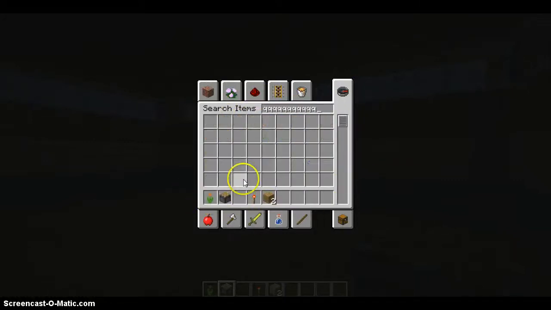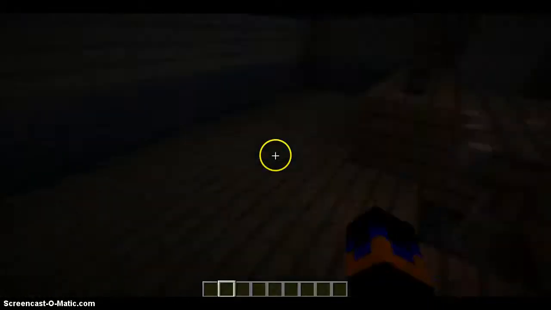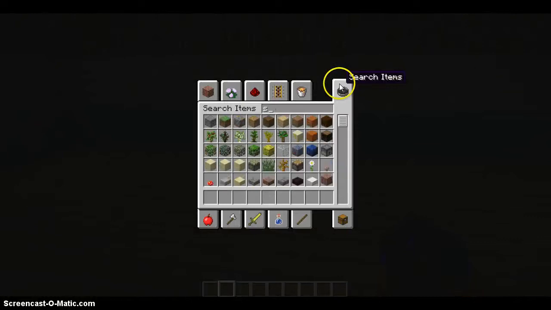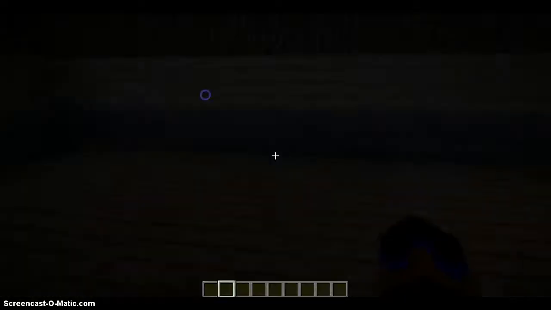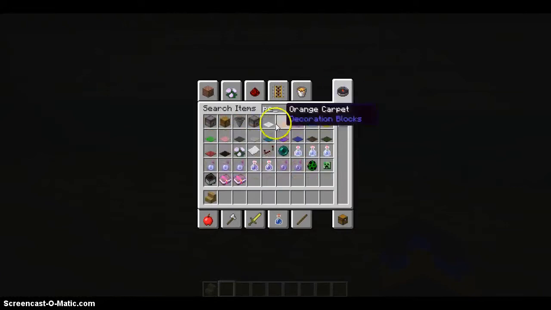Let's first get rid of all this. Ooh, that's a lot of Qs. Hold on. There we go. If you hold Q in creative, you get rid of your stuff. Same thing with survival, which is really useful. So we need just stairs and some pressure pads. So stairs. Pressure pad.